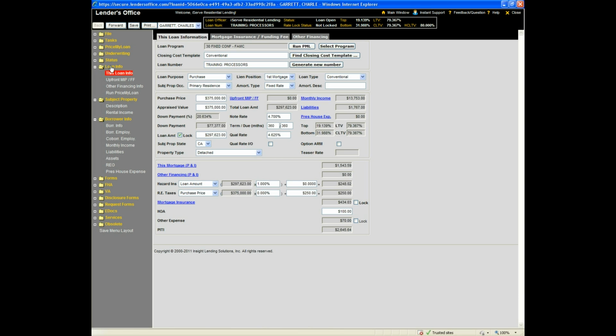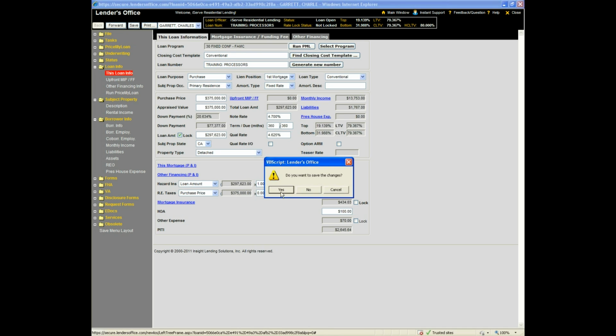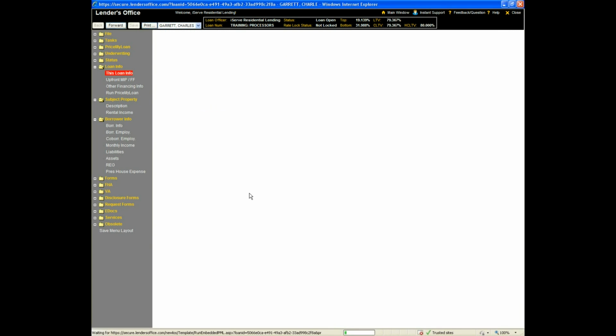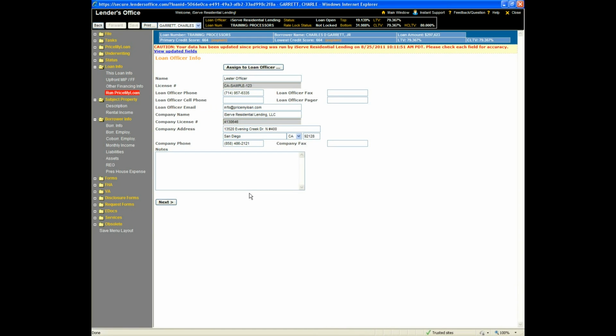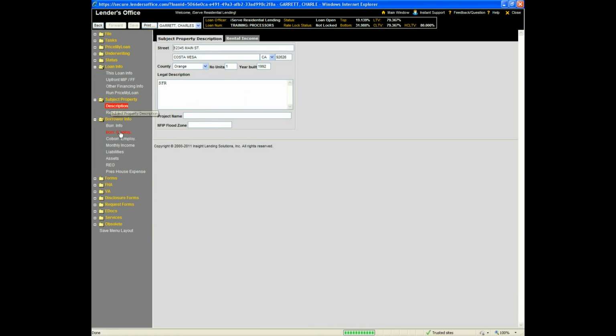Okay, so with that said, the only other link really at this point is this Run Price My Loan link, and this area right here actually allows your originators to go ahead and run the pricing and automated underwriting engine on the file. I'm going to go back to this in just a bit. Let's just, at least for now, complete the 1003 first.